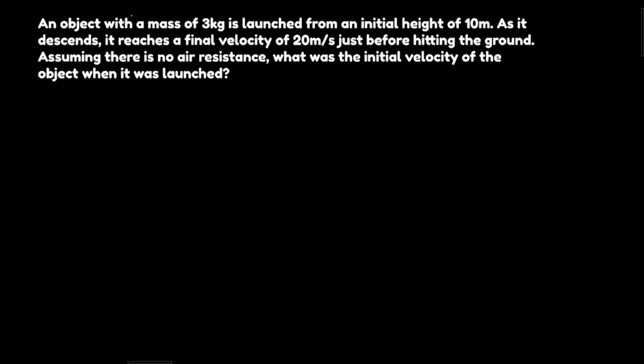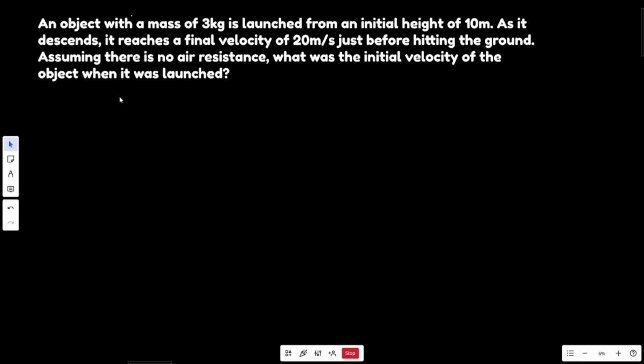Okay, so now we have to start thinking about conservation of energy. We know this because we're talking about an initial height now. And we also know its final velocity right before it hits the ground. And essentially, the question is just asking, if energy should be conserved, it should be the same at the bottom as the top. Because its final velocity is given, it makes sense that we can get the initial velocity. Well, yeah, you guys get it.